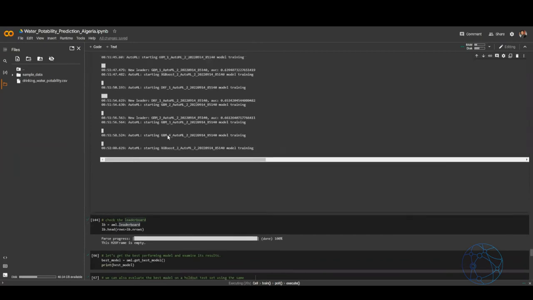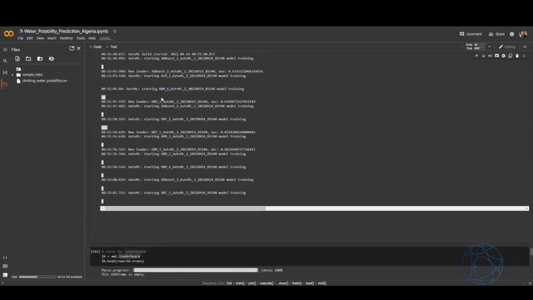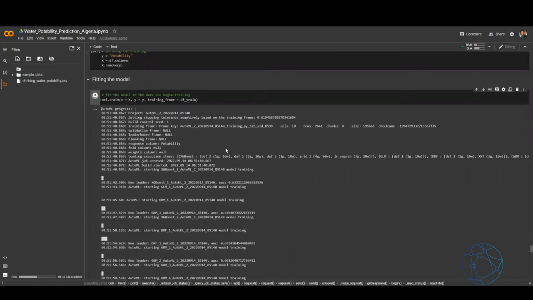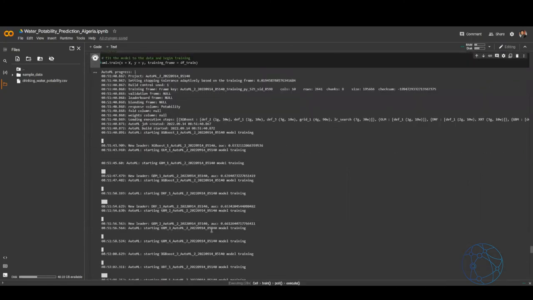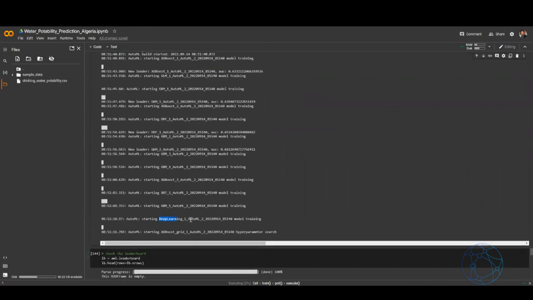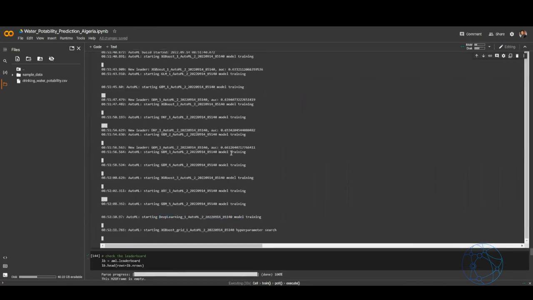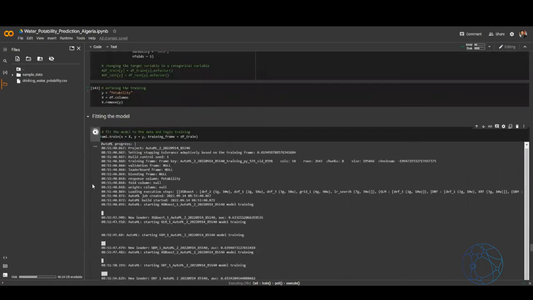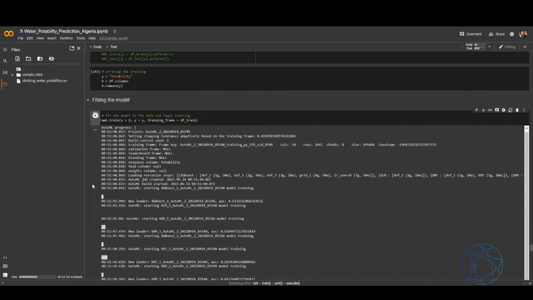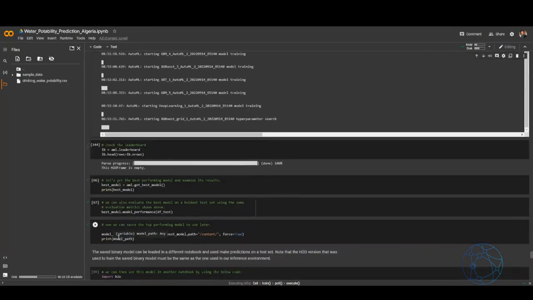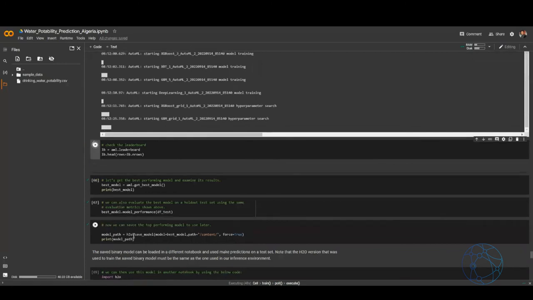So as you can see, it's running through a number of different models, and it's using XGBoost as well, and it uses deep learning models. It just tries to find the best model for your particular data set, and it'll run it all against each other, and it is quite effective at doing it, and it gives us a full metric breakdown. We'll just give it a couple of seconds and see what it does.